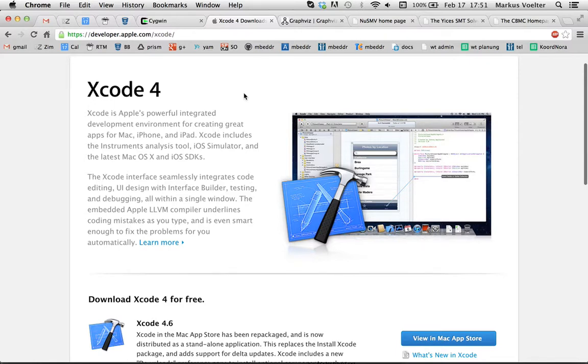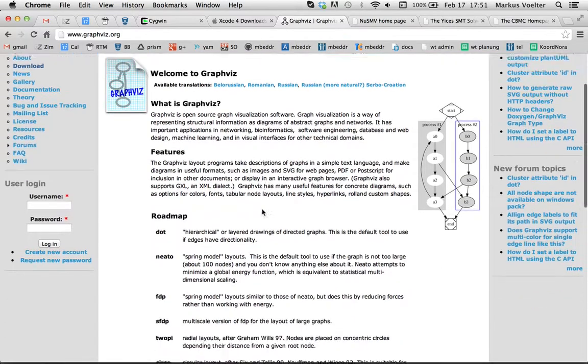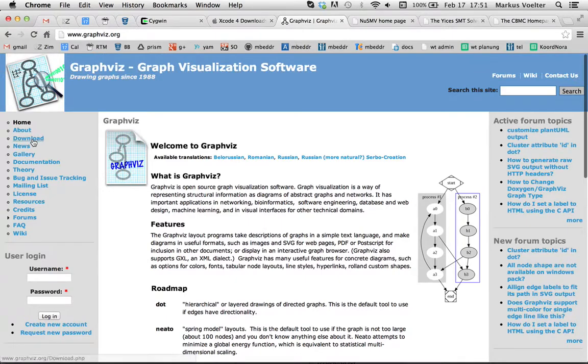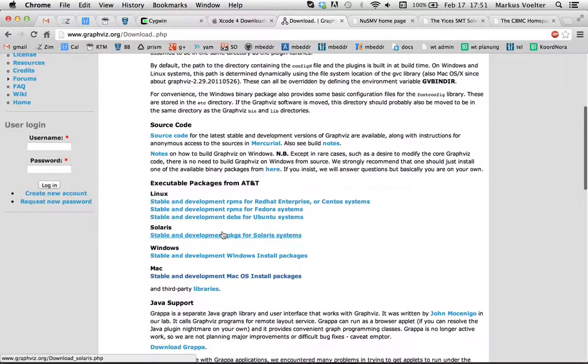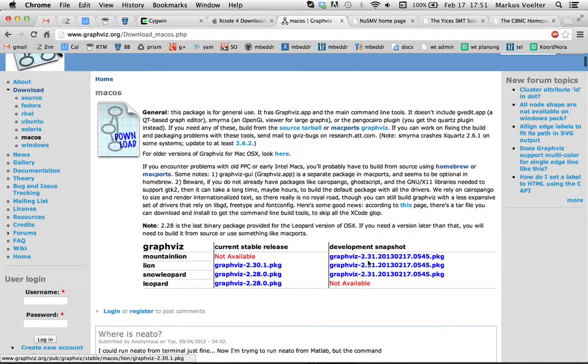To be able to use the visualizations or diagrams, read-only diagrams, you also need to install Graphviz. Graphviz is another open source tool which is available for various platforms. If you go to the download page, you'll see that there are a bunch of platforms. If you go to Mac, we currently run version 2.31, the development snapshot, on Mountain Lion.